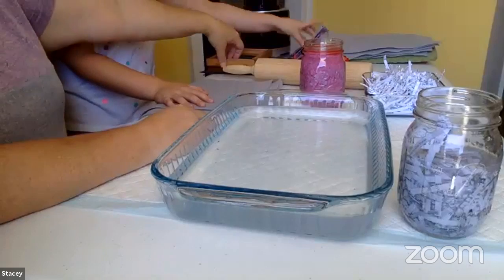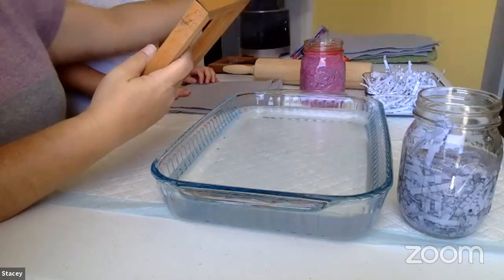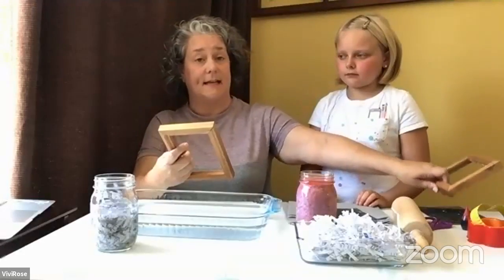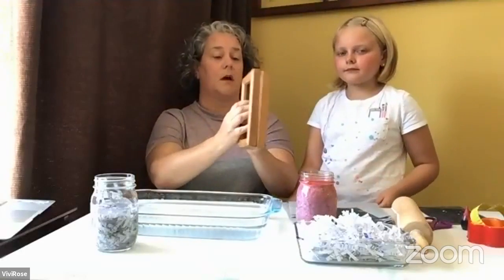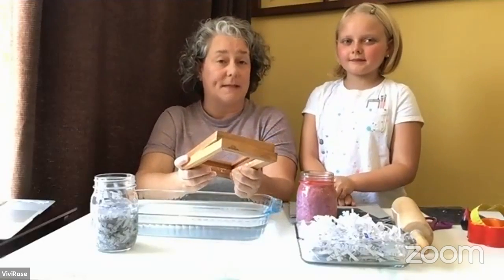So what we did is we took a picture frame, and you can do any number of things. In our instructions that we have on our website for this.